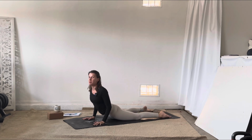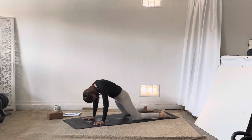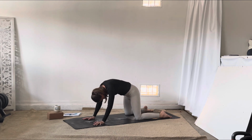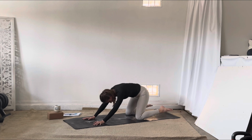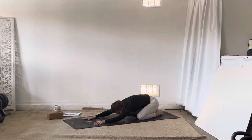We want to try to keep the pelvis rooted rather than lifting it up, which may require a generous bend through the elbows. As you exhale, chin comes in towards the chest. Press into your palms as you round through your spine, sending the hips back towards the heels, bringing your big toes to touch. Child's pose. Take it nice and slow.